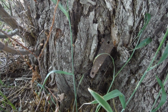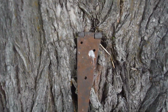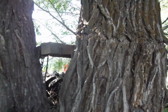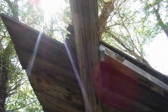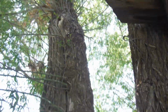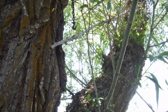Look at the big old hinges that this tree is growing over. Looks like they were put in the tree quite a while ago, and if you look, they go up like stairs, because up above this monstrous tree, on its various levels, is an old tree house. Looks to me like a good place to metal detect, underneath the tree house. I have no idea how old this is, but what a clever way to mount your steps going up into your tree house. Look at the old chain up there holding it together.